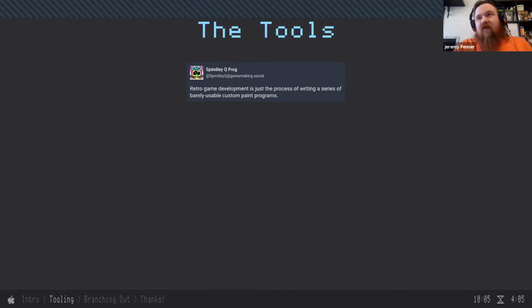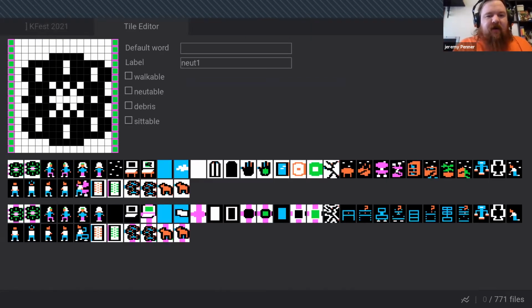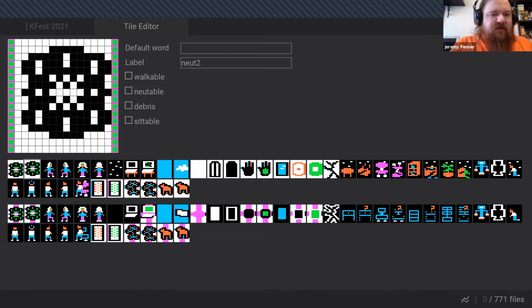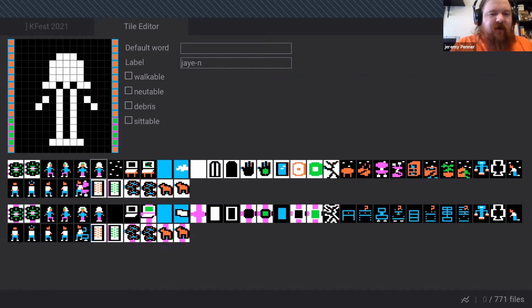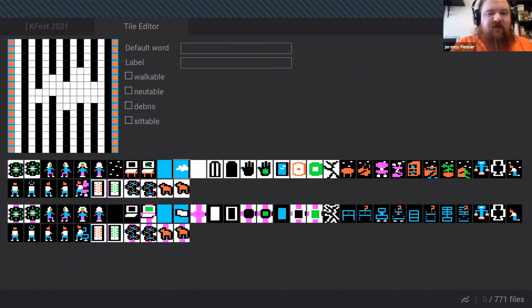So of course, developing a game isn't just code. There's a lot of useful and interesting data, and there's a lot of better ways to write it than writing text. So the first useful thing is we have a tile editor. New Tower is basically just built up of tiles. This is virtually all the graphics in the game, just combined in different interesting ways. But you can see here's Newt. You can figure out what that looks like animated. Here's J, 4 directions, the floor, the terminals, the sky.